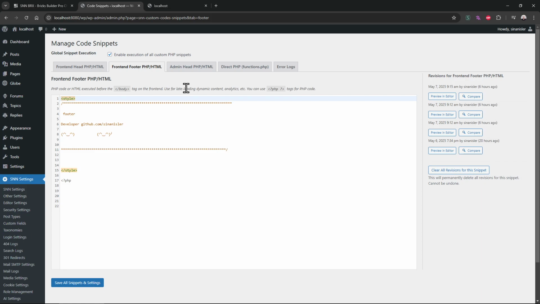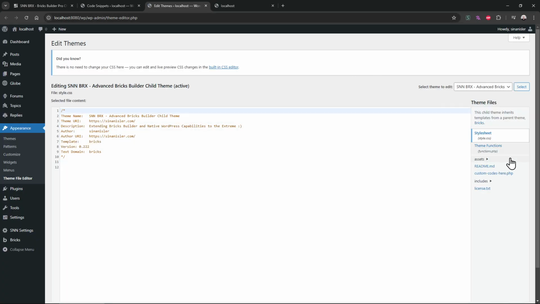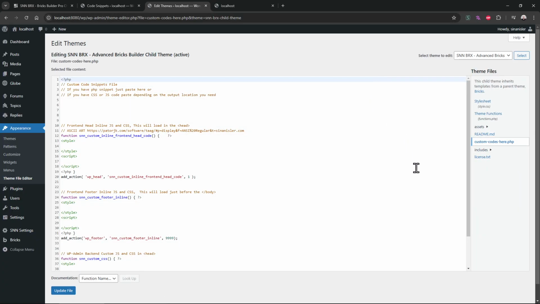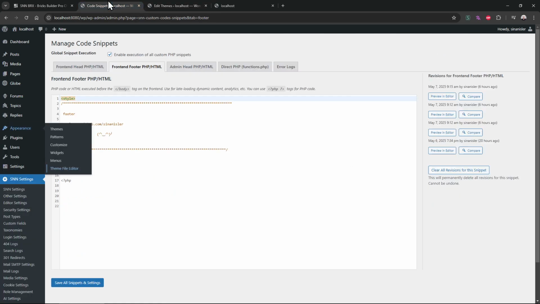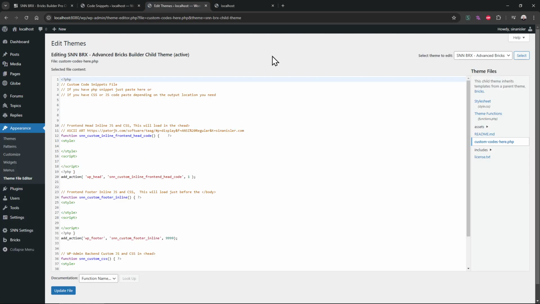And thanks to this feature, lots of things will be easier, simpler, better. I mean, it is going to replace the custom code PHP. We won't have to use this manually anymore. And we will have much better backups. I mean, I implemented some backups on here, like custom files and stuff, but that was automatic. It wasn't saving on every save, and there was no way to preview it like this.